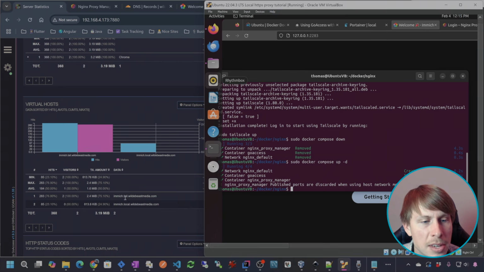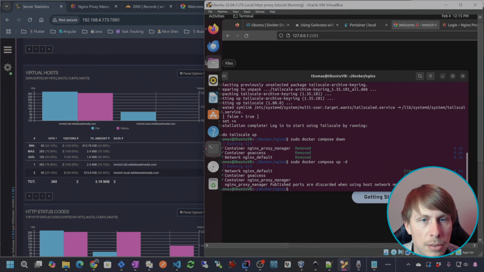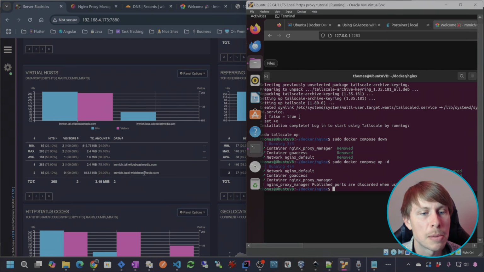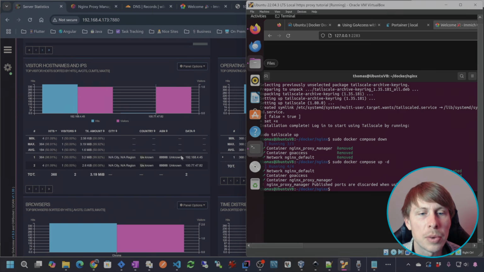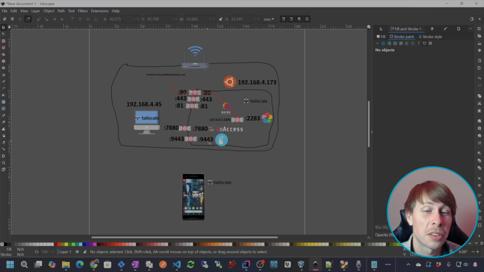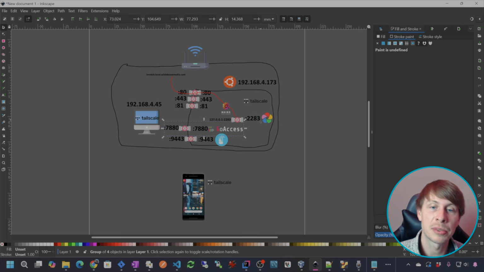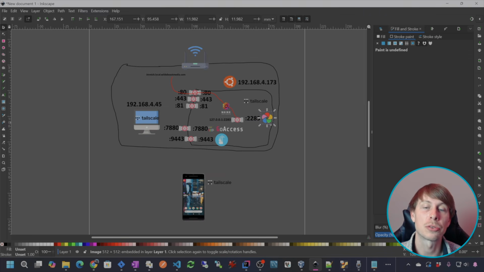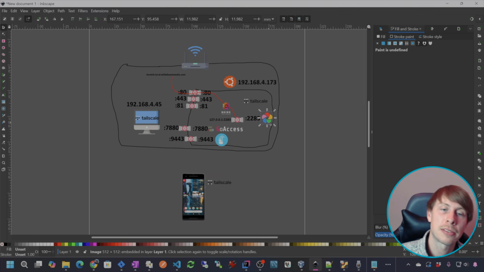Okay, we can see that has refreshed, and we now have accepted connections from Immich.tail. And look, we have two different users, right? We have my local computer IP address, and the Tailscale IP address too. Now, of course, with my other services, I could do the same thing that I did with Immich to make sure that it's always being served on HTTPS.